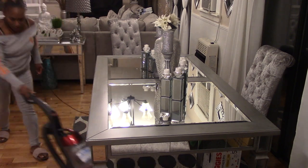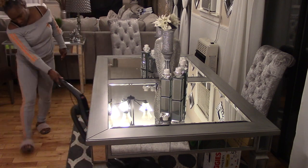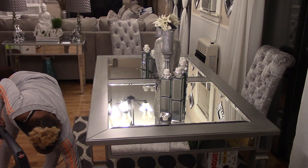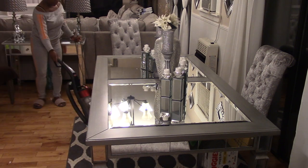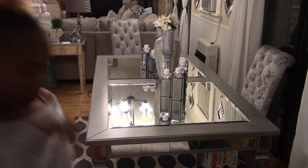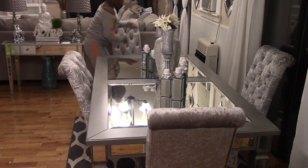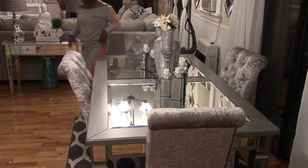So I've been looking into a new rug for underneath this table here. That rug that's there now, I picked that up from Walmart, and it's kind of clashing with everything that I have in my head on how I want things to look. Plus it's worn, so that's why I don't mind when the kids drop food or whatever on it. It's okay. It's worn and it's time for it to come up.